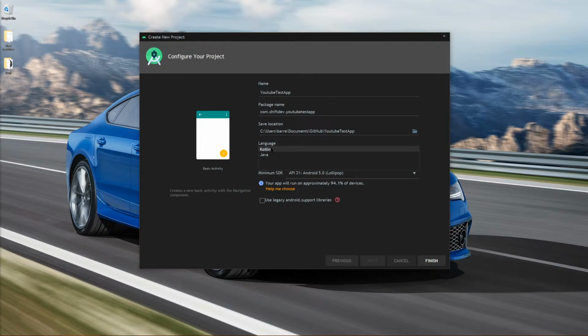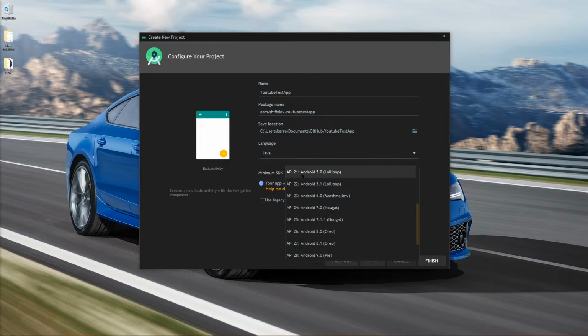Kotlin is the language specifically made for, I guess, developing Android. This is basically Google's in-house Kotlin programming language. It's really cool. We're just going to stick with Java for now, and this is where you can choose your software development kit or SDK.